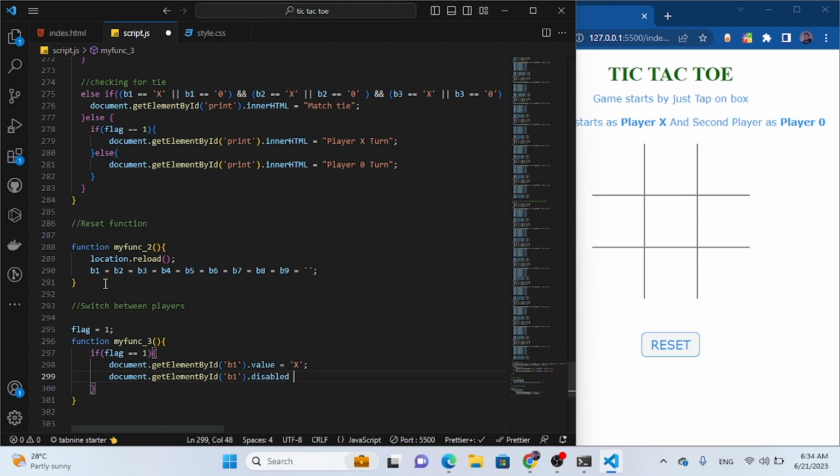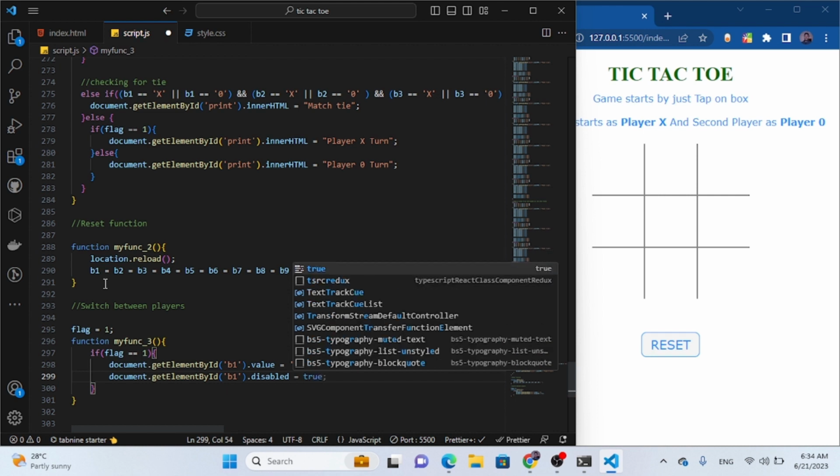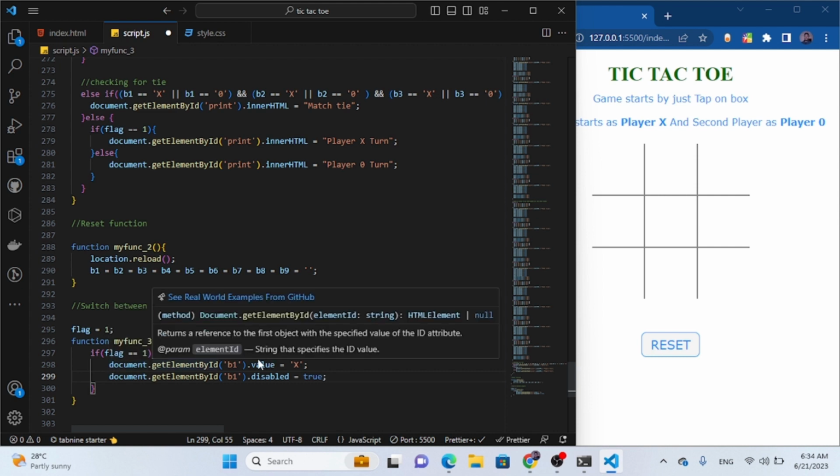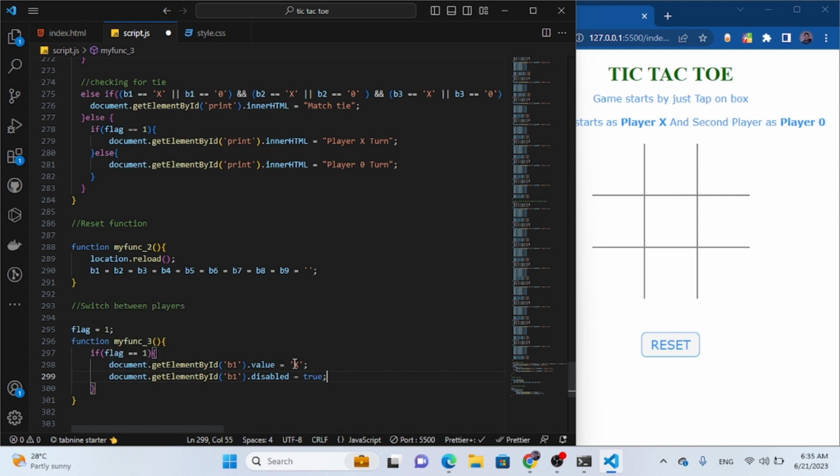What we are focusing on right now is this. Let me try to explain here. Suppose you hit a box, then you set a value x to that specific box when you hit it, or maybe you set a value 0 to that specific box. You don't want someone to hit that box again. Suppose you hit here and it writes x here, you don't need to repeat it with another strike from player O and expect it to also display O here. That doesn't make sense, and that is why here we disable the entire box.